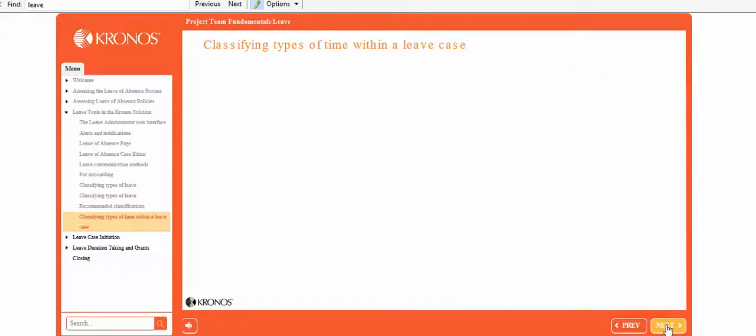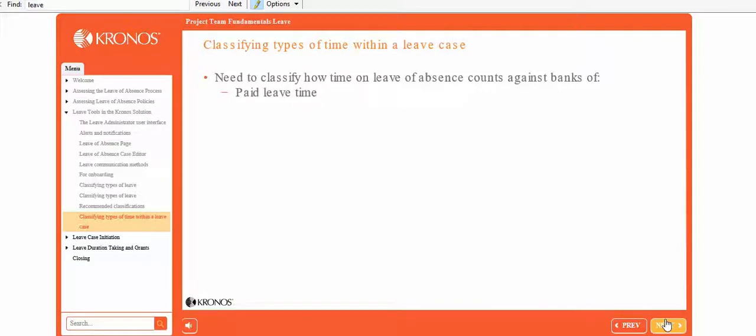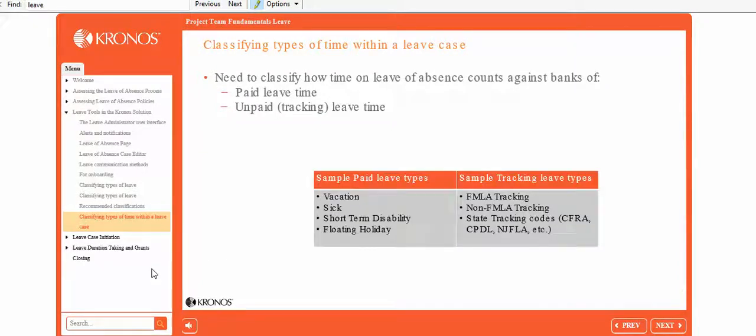For each leave case, the project team needs to classify the way that time during a leave of absence counts against banks of paid and unpaid leave time. For example, an employee might have 120 hours of paid sick and 480 hours of FMLA unpaid tracking time. This third classification of time is handled through leave types in the system.